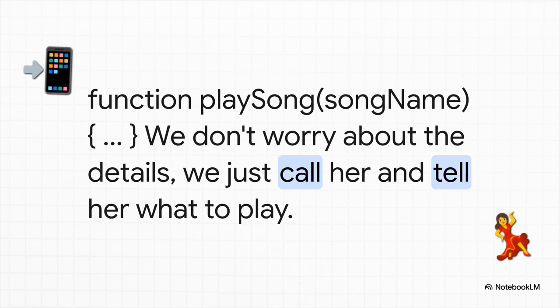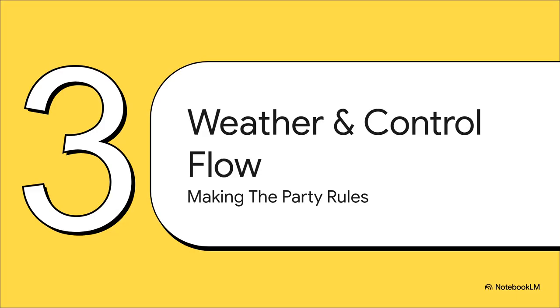We've basically created our Serena. It's a function we're going to call play song. So now whenever we want music, we don't have to worry about all the little details. We just call her name, tell her what song to play, and boom. It's kind of like just texting Serena the song name and she handles the rest. Easy. Okay, things are coming together.